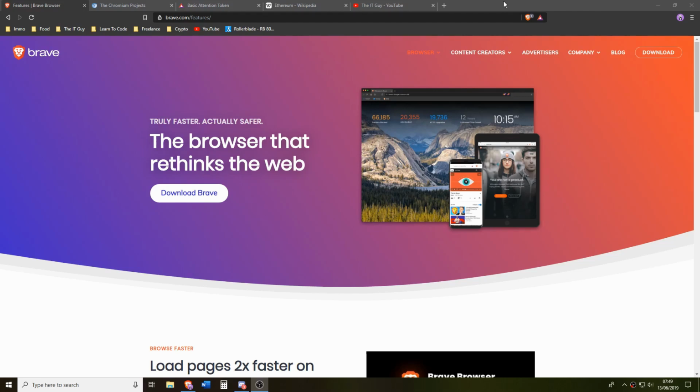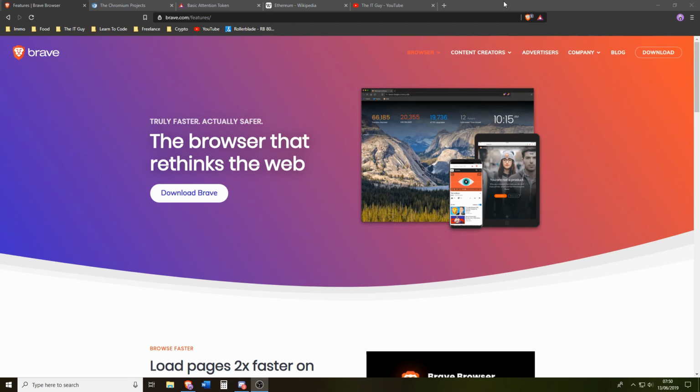So this video is going to consist of three parts, actually four parts. The first part is the Brave browser itself, which we'll get into in a minute, and the second part is the basic attention token, which makes the Brave browser very special. Then we're going into the total idea of the Brave browser and the basic attention token and how they merge and how they try to create this new ecosystem. But of course, and this is part 4, we are going to talk a little bit about the bad stuff as well, because the Brave browser is an amazing project, but it's still a young project, and I don't think that it's mature enough to be released to the market yet because of a few flaws, but we'll get into that later.